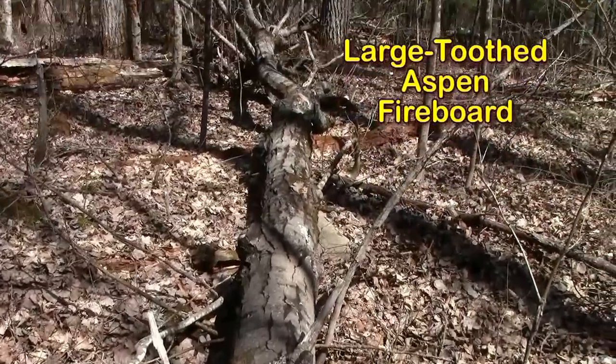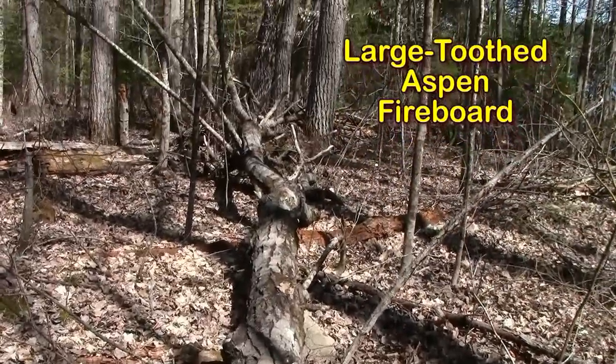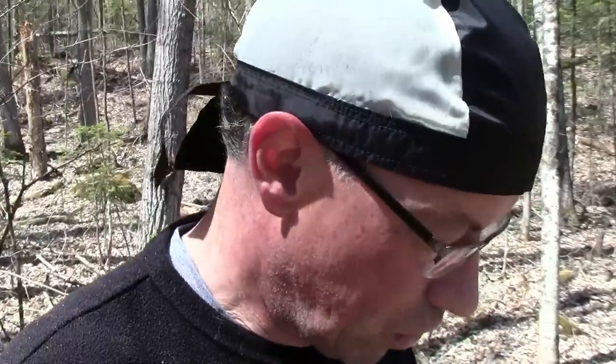There we go. Now that's going to make a very nice bearing block or handhold. Now this is another aspen or poplar that's dead and fallen over. So hopefully I'll be able to get the rest of my kit from one of the branches of this tree. It's spring, it's nice and open in here. So hopefully the sun has dried it up fairly well.